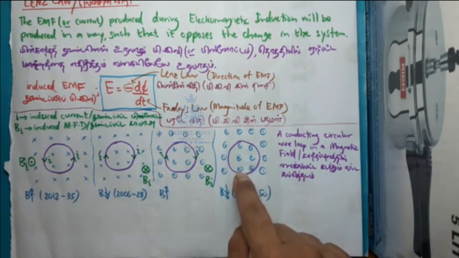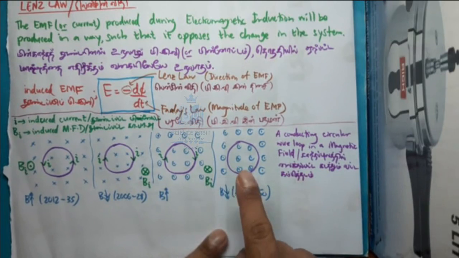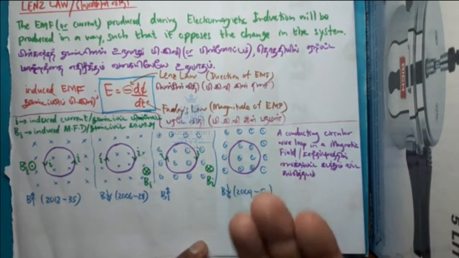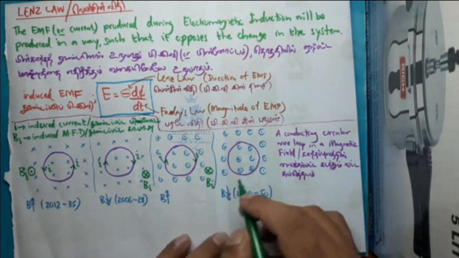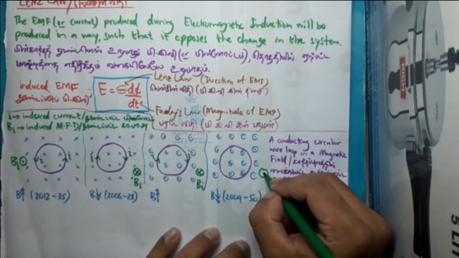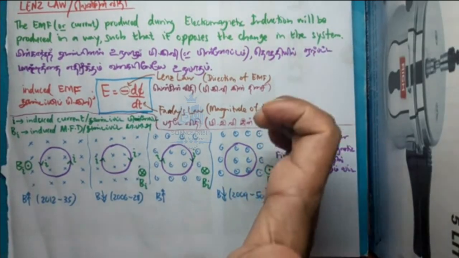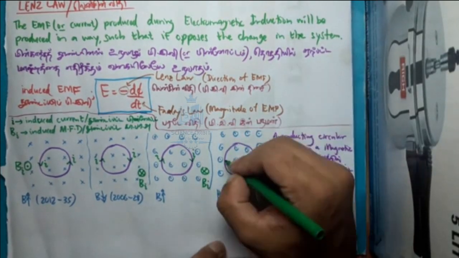Now here, magnetic flux density is decreasing out of the plane. It is out of the plane, but its value is decreasing. So what should we do? We should create another magnetic field in the same direction so that we can increase it. We have to oppose this change now. Right. So in this case, the magnetic flux induced must be out of the plane. Okay. Right. So out of the plane means in this direction the current. So induced current will be like this.